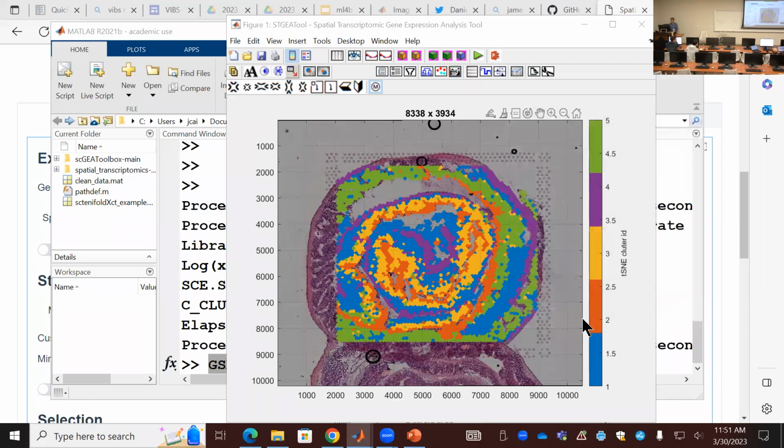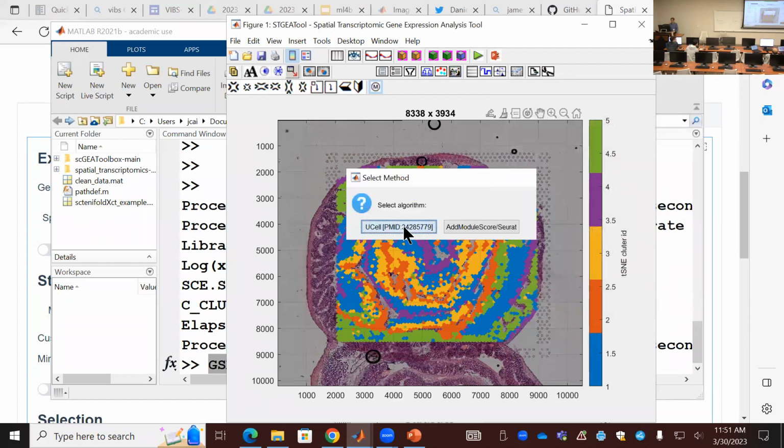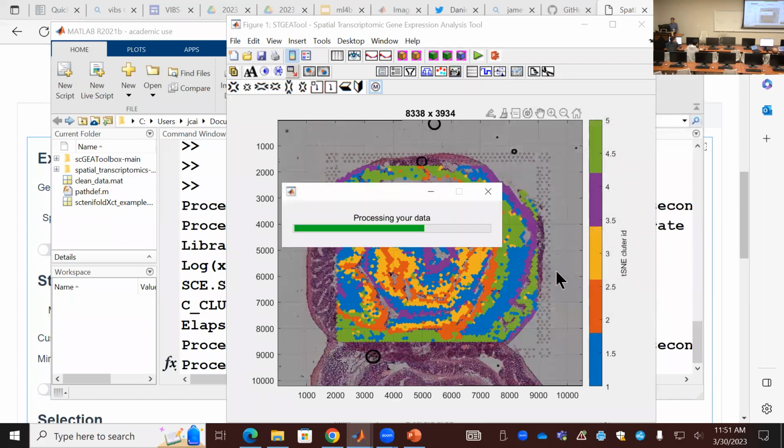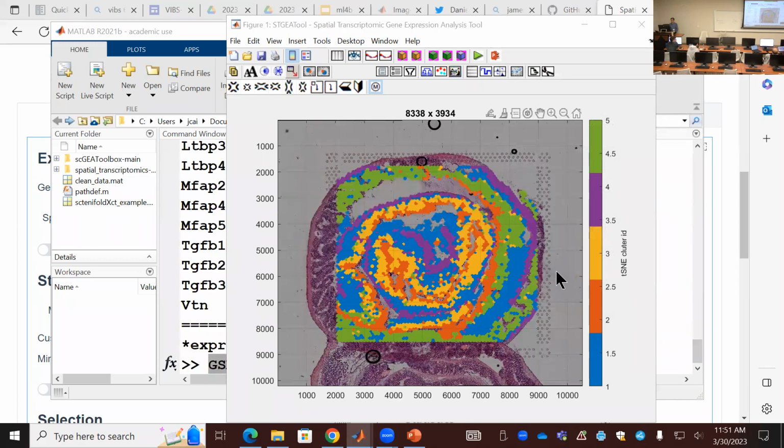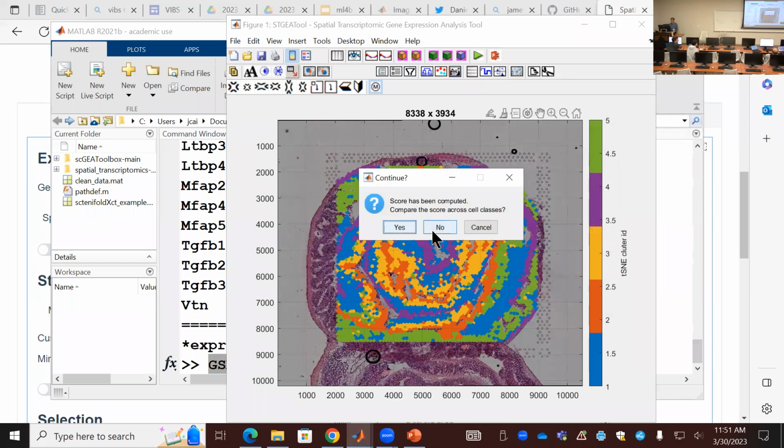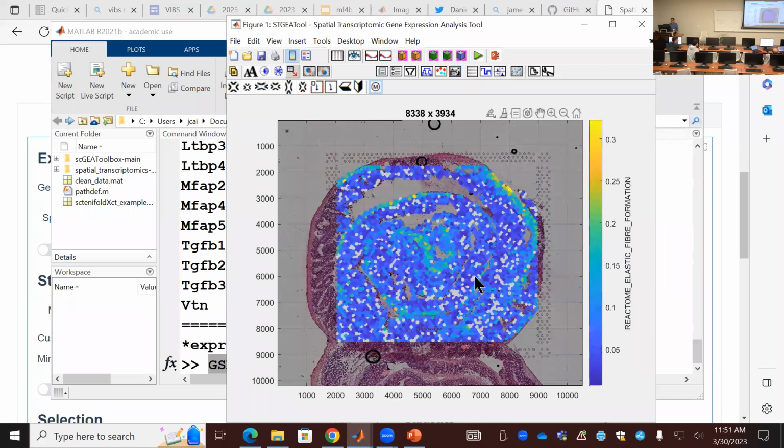Okay. Same here. Okay. So the higher value means the activity is higher for this region.